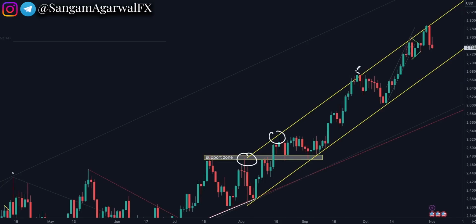Gold daily chart before the biggest news this week, which will change everything forever. This parallel channel chart pattern is your only tech setup. As long as price is trading inside this parallel channel, above this lower trend line, you can say gold is bullish.